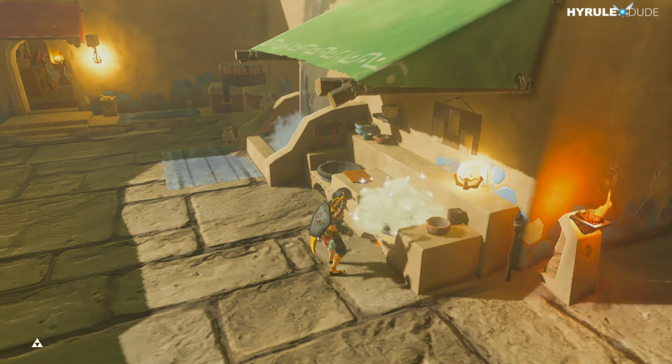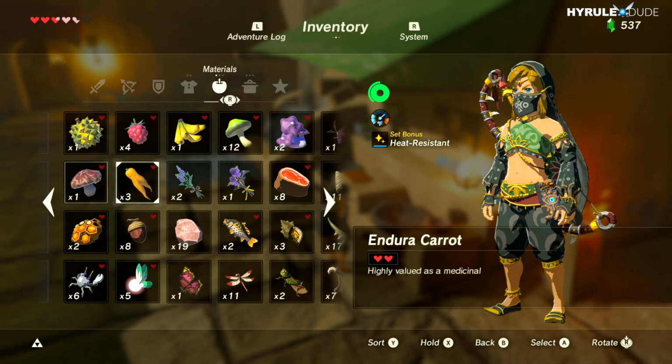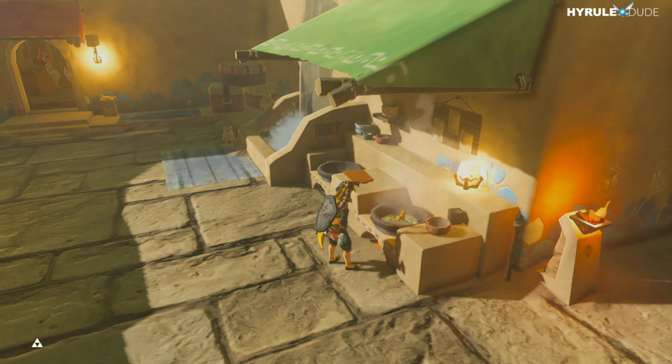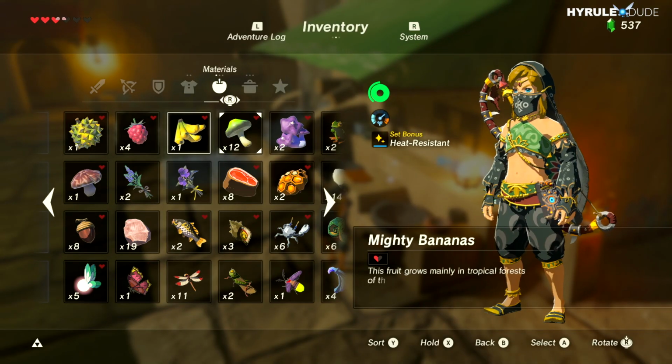So the first one is going to be an Endura Carrot, and that's going to give us the Enduring Fried Wild Greens. That's going to replenish our stamina, plus 1/4 of an additional stamina wheel. So that's a very powerful and potent ingredient to use.